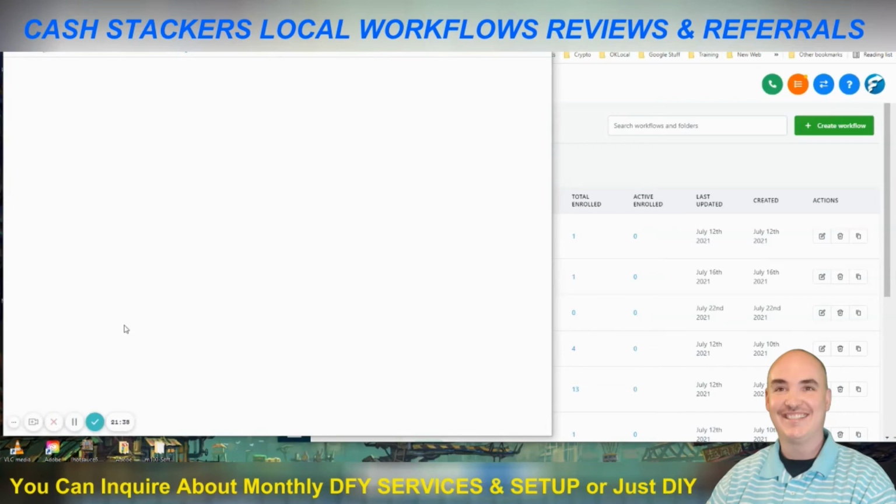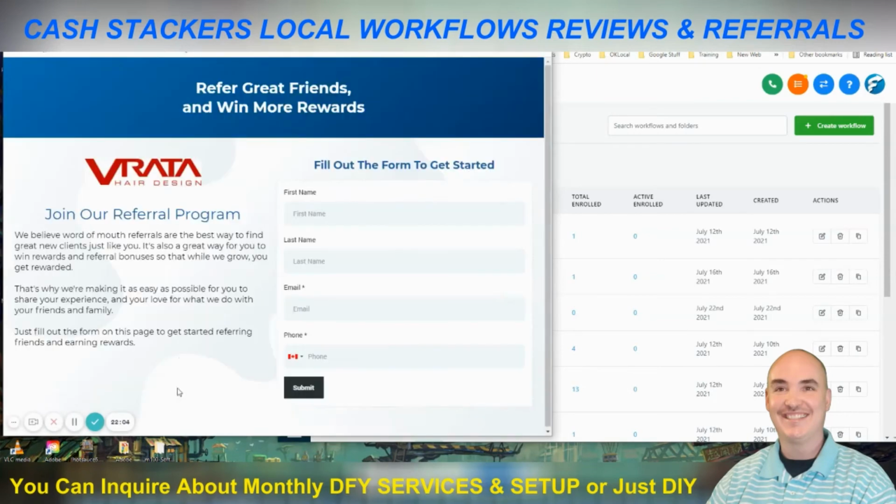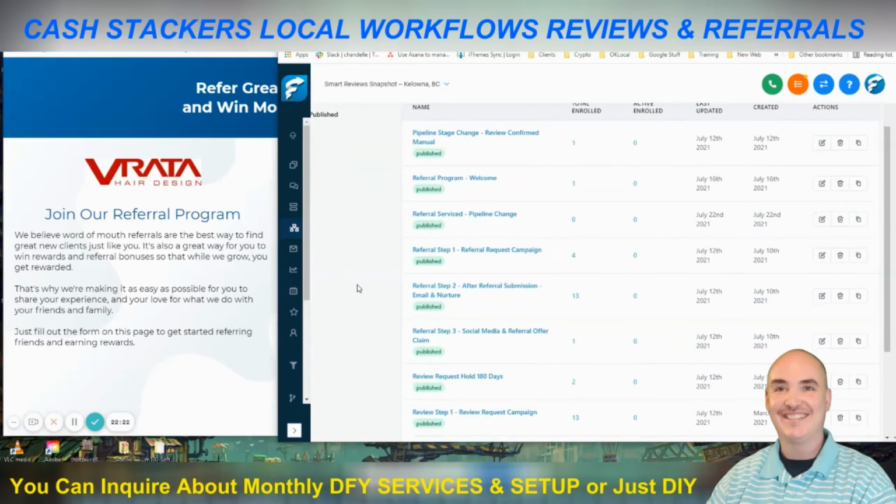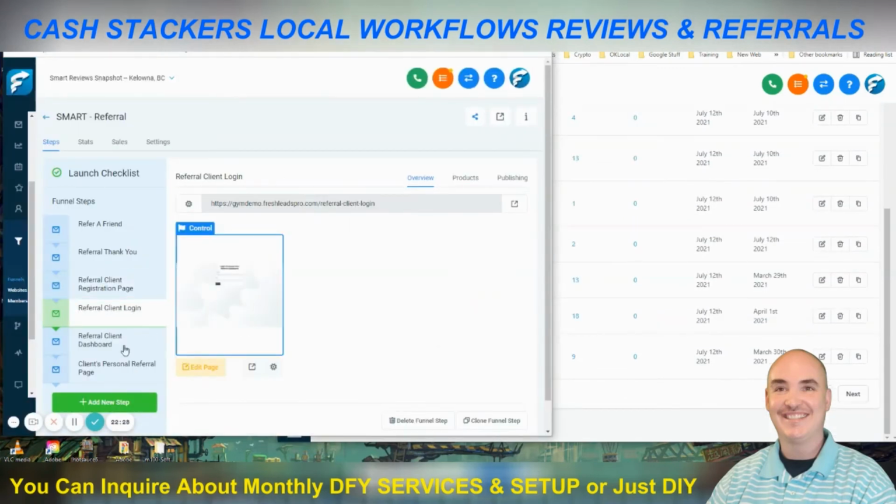But let's let this load for a second. Come on, high level. Okay, so you can add them to this page here. So now you can send out this page and ask them if they want to be part of the referral program. If they haven't been inside your system before, they can register for this. And this is where it's going to send out this referral program welcome saying, hey, thanks for being part of our referral program. Okay. And then we also have this referral client login, no emails get sent out there.